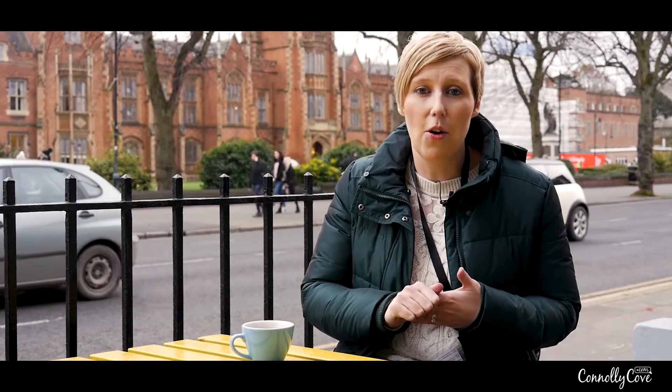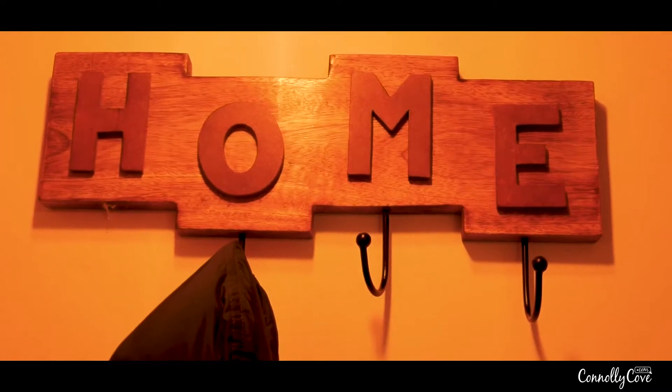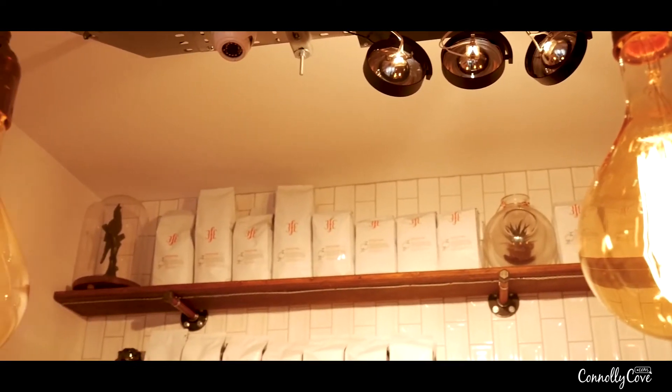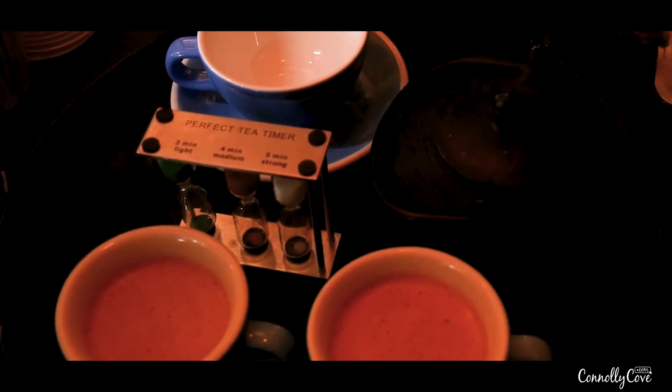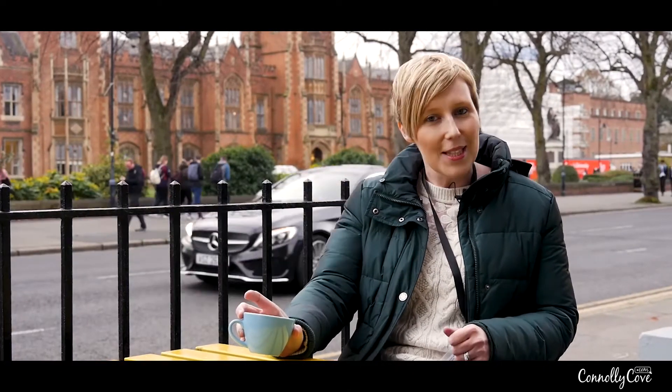Just outside The Pocket coffee shop on University Street and look at my backdrop — it's Queen's University, which is what you'll see if you're relaxing at the window. Really, really chilled out boutique shop, really cosy, everything's homemade — definitely one that should be on your list. I think I'm going to enjoy a cup of tea after coffee overload.